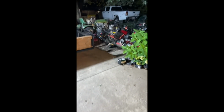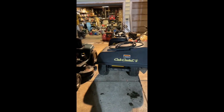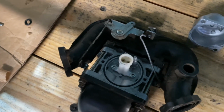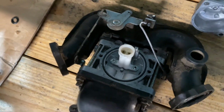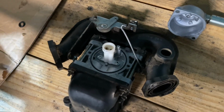So it was getting late at night. I was getting frustrated. Couldn't find any drawings on the internet. So I headed somewhere that I knew would have the answer: my grandpa's house. And he had a carburetor on the parts pile that was the same. So the two little jets that I found laying out go right down in there where the two emulsion tubes come through. I'm going to throw this back on there, fire it up. Hopefully it runs smooth now.